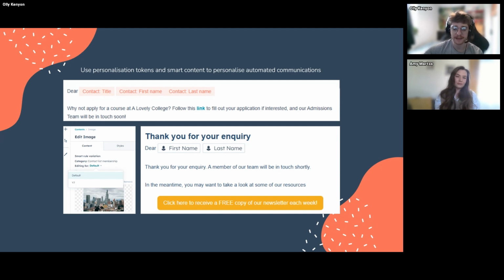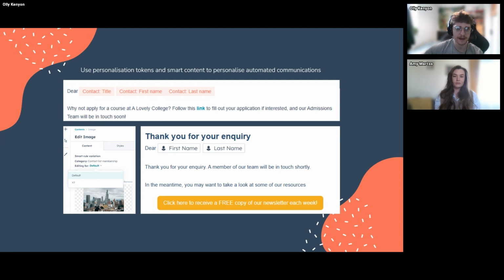You can do the same thing in a marketing email as well, right? So if you're setting up communications through a workflow and you're using marketing emails, you can do the same thing, which you can see in this bottom right-hand side here. But what you can also take advantage of is smart content, which I can demo in our account. But essentially, smart content is a way that we can alter images or entire sections of your email based on someone's information that we have on them in their account.